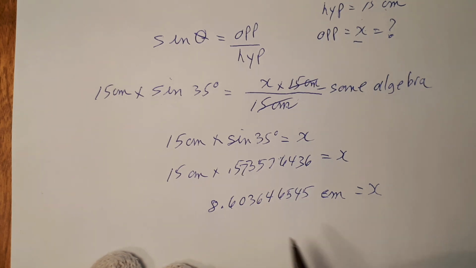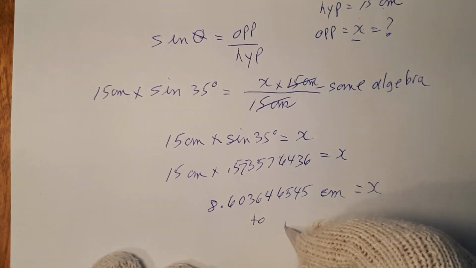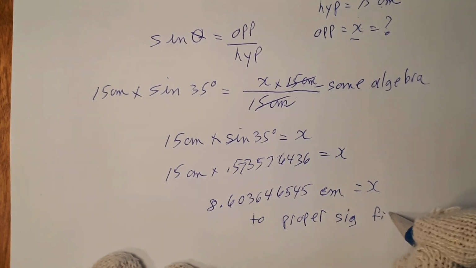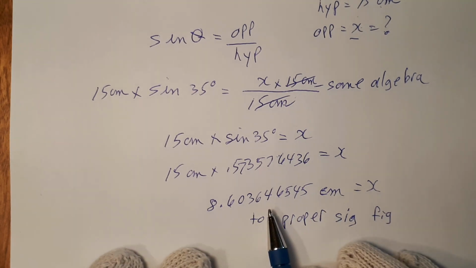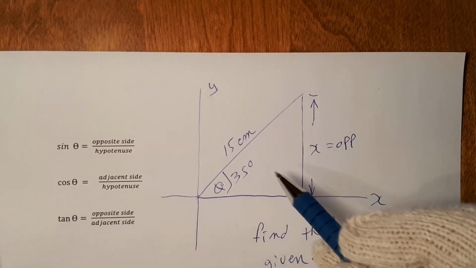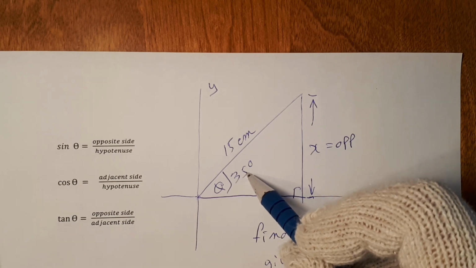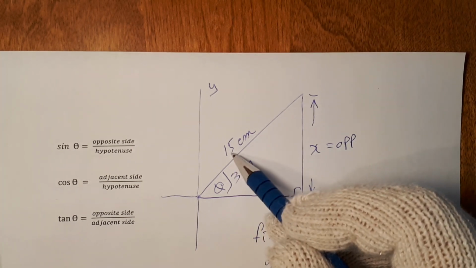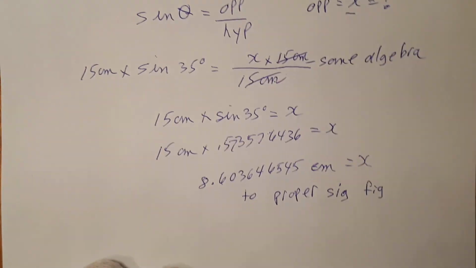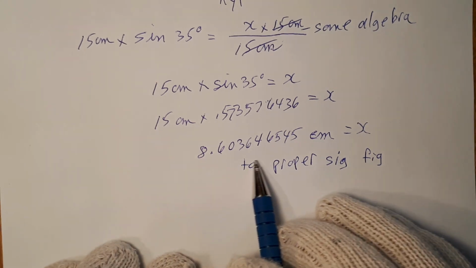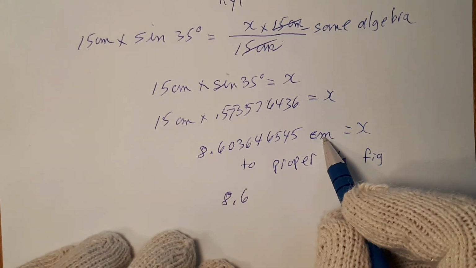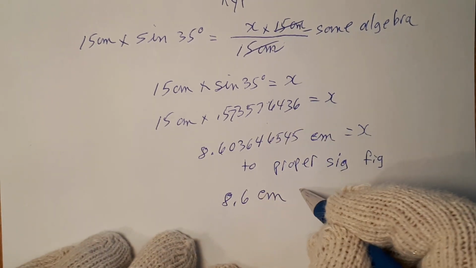Now before we finish this, we need to reduce this to proper significant figures. And how do we know what significant figures to reduce this to? Well, we look back at the original question, and the original question gives us values in two significant figures: two for the argument of the angle, and two significant figures for the length of the hypotenuse. Therefore, the final answer cannot be greater than two significant figures. So we need to round it to two significant figures, and the units are going to be centimeters because that one's dimensionless, is equal to x.